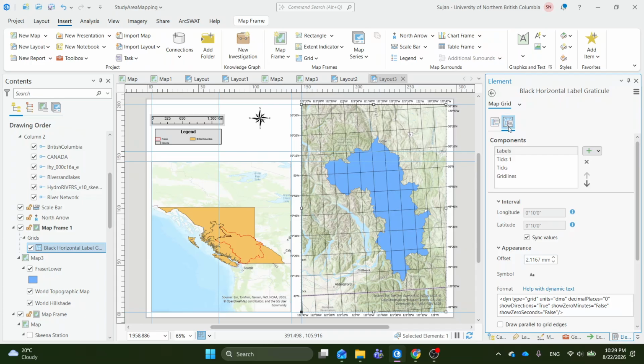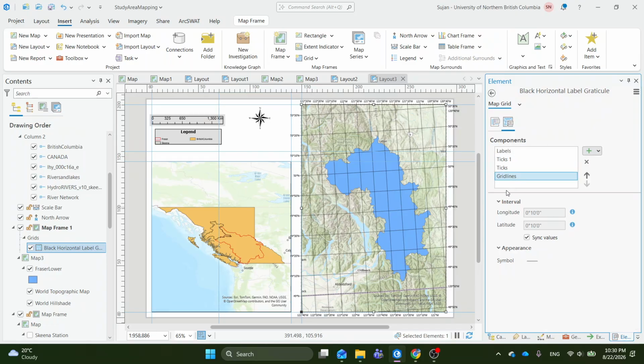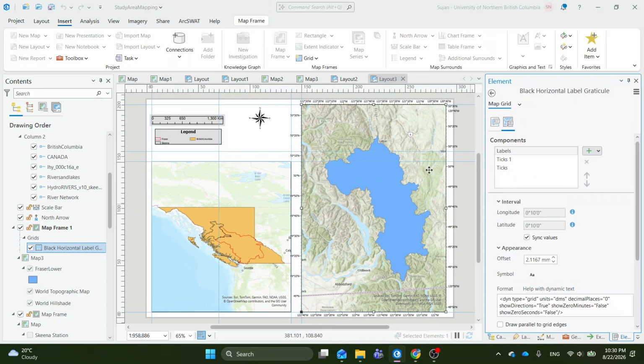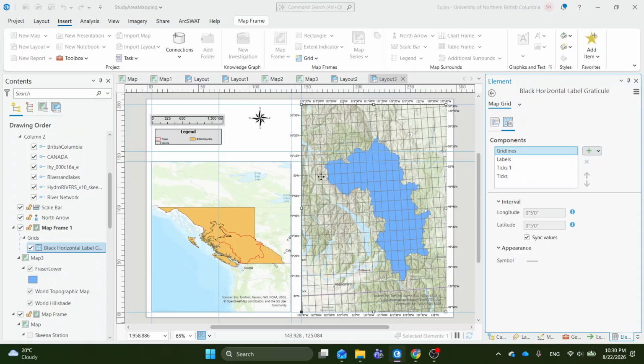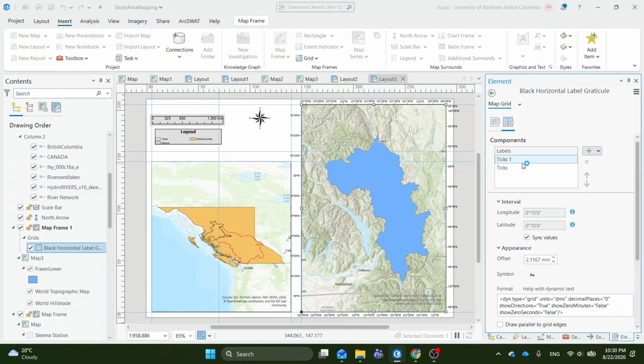First of all, I want to go here. There are lots of options. The first thing, I want to remove some of the things. These middle lines are the grid lines. If I just cross this one, it will be removed. That's all you have to do. If you want to add that grid line back, you can just go here and add grid line. It will come again, and you can adjust all those things. For now I just don't want it, so I'm removing this one.